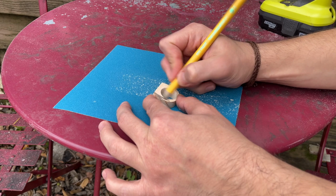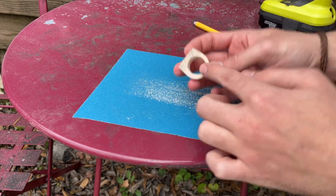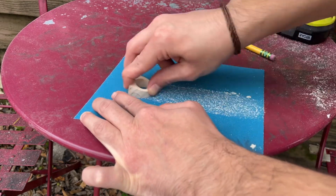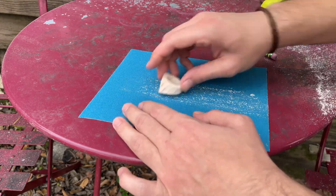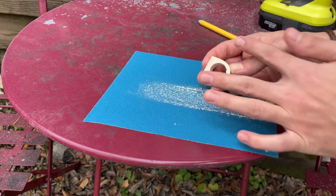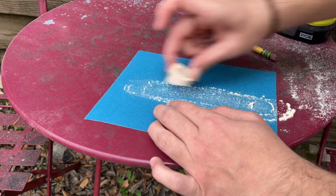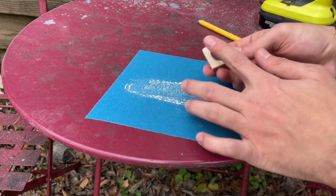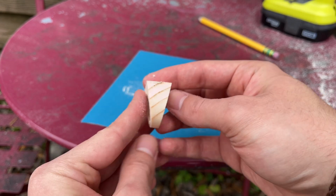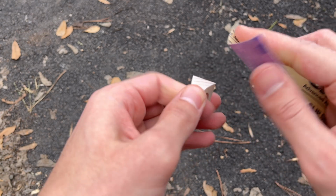Then, I repeat the same process on the other side, once again making sure the line is creeping up evenly. Unfortunately, I was a bit overzealous and made the base, that is the bottom, of the ring a little too thin for my liking. Therefore, I decided to continue on with the second ring I've been making in parallel off camera. My contingency.